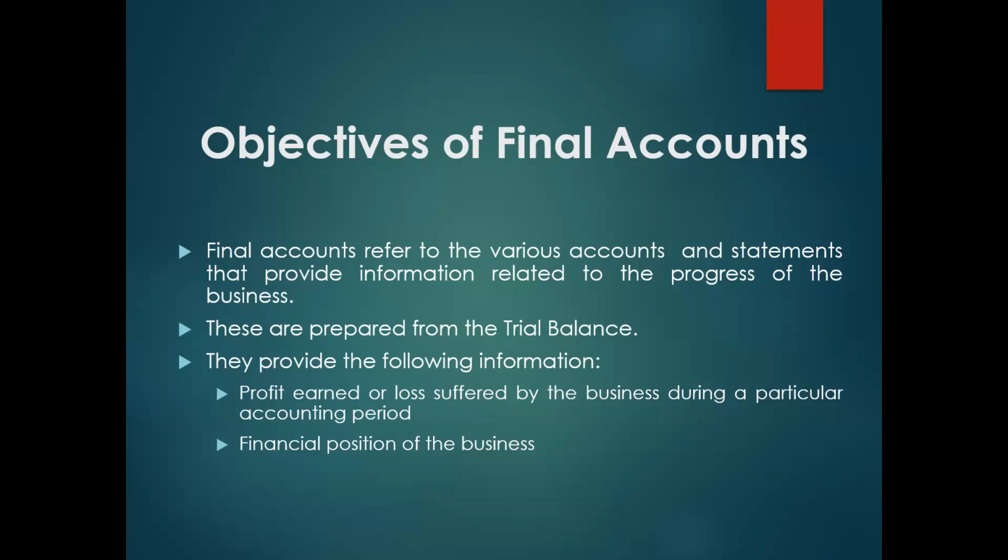Fixed assets refer to land, building, the patent right, the goodwill of the company, and the machinery. These things comprise the fixed assets. The other things like stock in hand and accounts receivable come under the current assets. Current assets can be immediately made cashable, so that all the unpaid debts, small debts, can be cleared off as soon as possible, so that no loss is incurred in the next accounting period. The company can start afresh. So for these reasons, the final accounts are prepared.